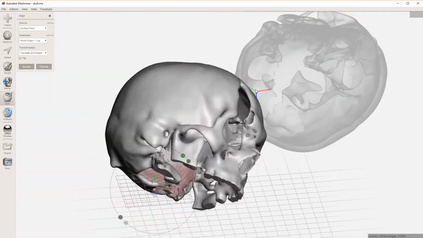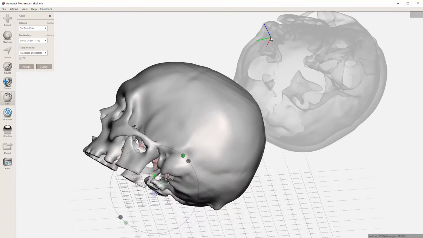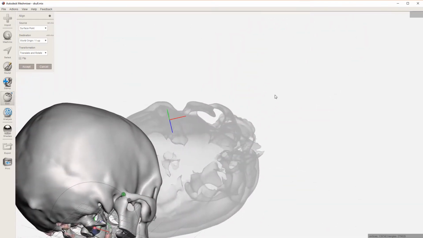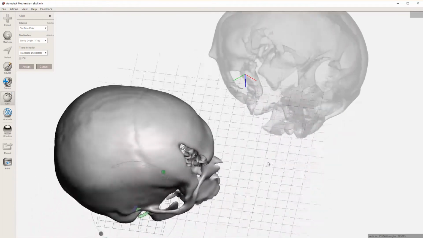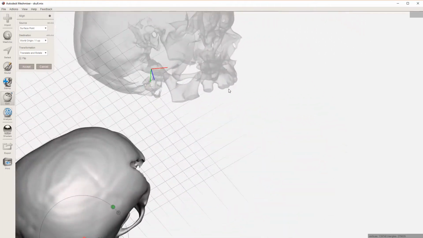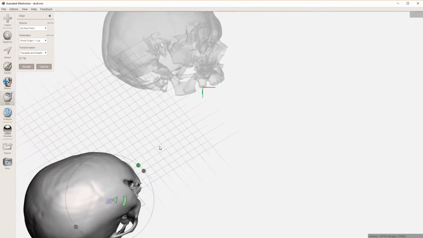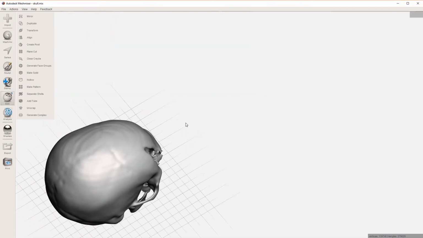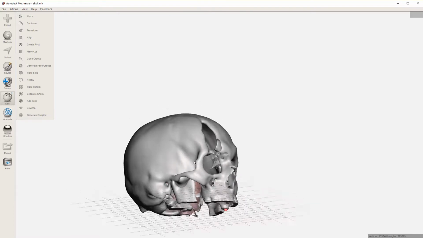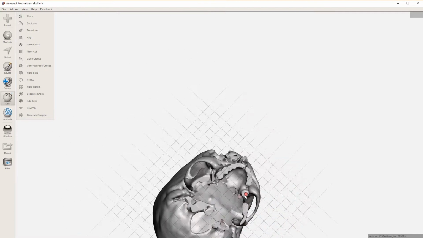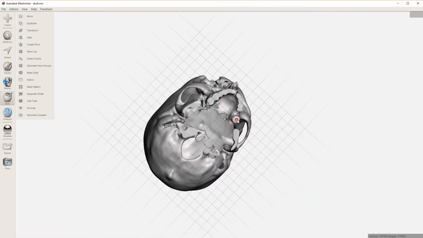If I clicked anywhere else on this, you can see the skull dancing around. But I generally want to say that I want the tooth to be facing up like that, and say accept. Now what I did is I selected a back tooth, so you can see that back tooth is on the origin right here. Usually this is a two-step process.